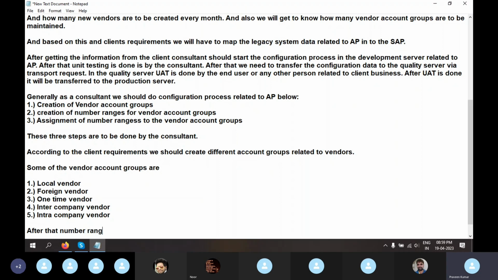After that, number ranges are created by the consultant and assigned to the above vendor groups.